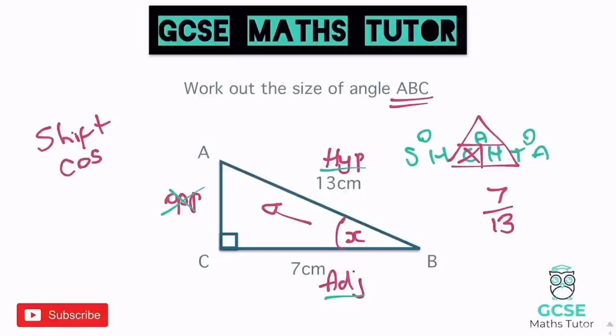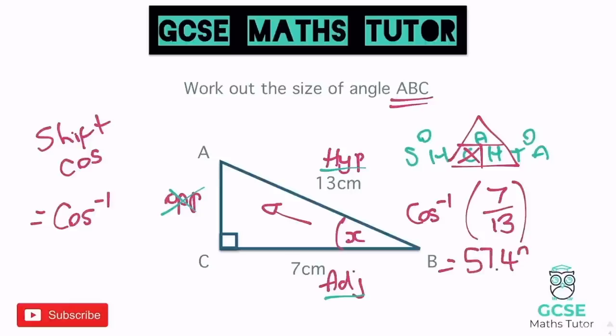And on your calculator it'll come up with, and let's get it on my calculator here, you get it saying cos -1, and that just tells your calculator this time I'm looking for the angle and this is the fraction I want to put in. So you type in cos -1 and then 7 over 13. And if your calculator has the fraction function, you can put it in as a fraction. If not, in the bracket there, just put 7 divided by 13. So let's do that. Cos minus 1, 7 divided by 13. And you get the answer here, 57.42. And if we round that to one decimal place, it'd be 57.4 degrees. There we go, for an angle.